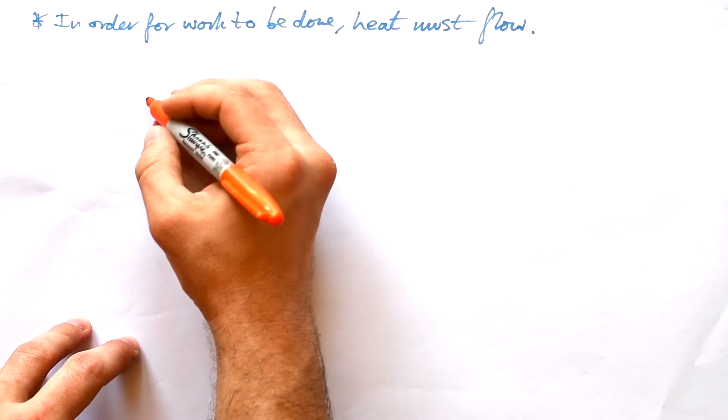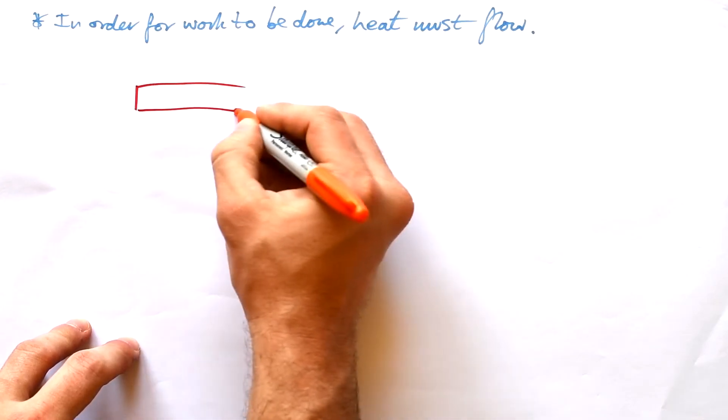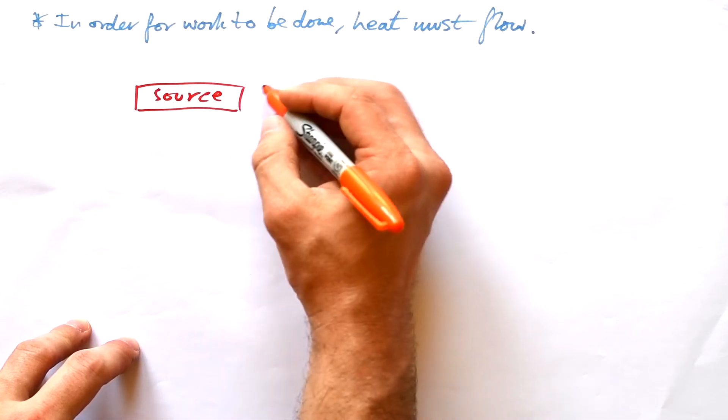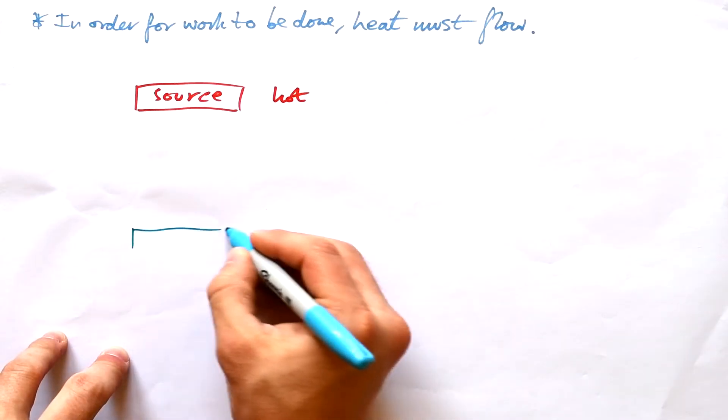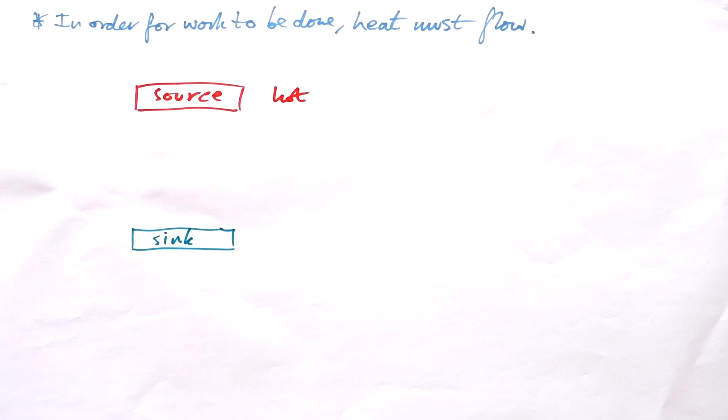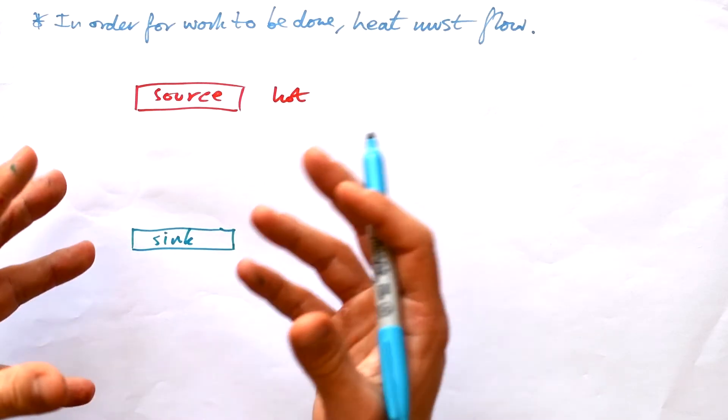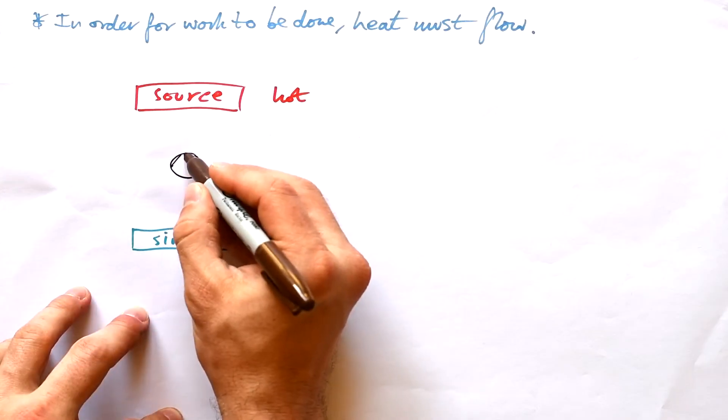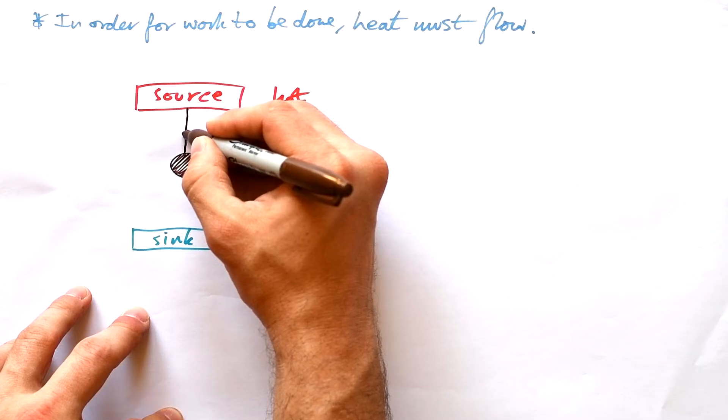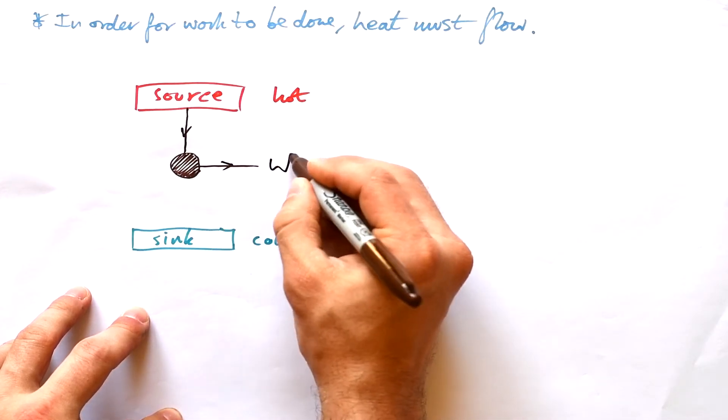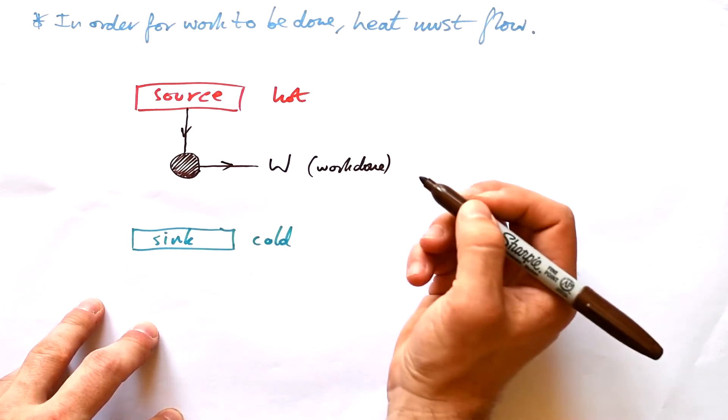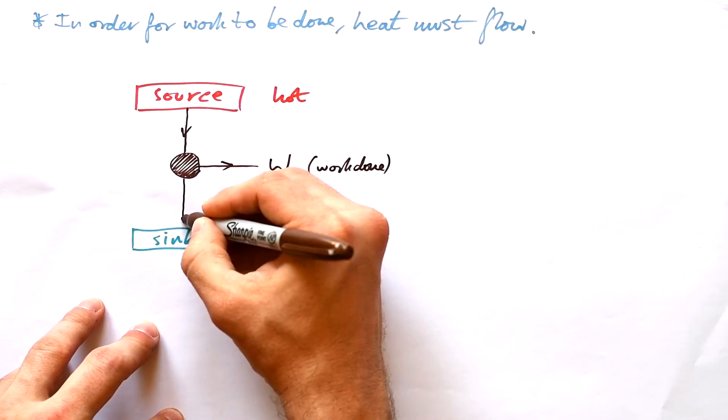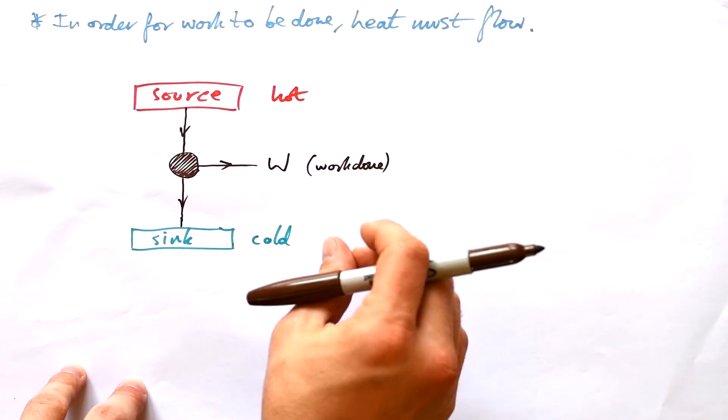Let's draw a diagram just to show what's going on with temperatures and heat and work. Here's our source of heat in our engine, and that is hot. And here's our heat sink. Now, a heat sink is just something that takes heat away. In the summer, you might hear your radiator going in your car. That's because it has to get rid of heat from the engine. On your computer, you have fans and grills that get rid of hot air. They're getting rid of that heat from your computer. Otherwise, it doesn't work as well. So this is cold or cold air. And this is our process that's going on in the middle. Now, we know that heat must be transferred. And we know the gas and the piston, we get work out from that. That's what then drives your car. But then we must have some heat going to the heat sink.